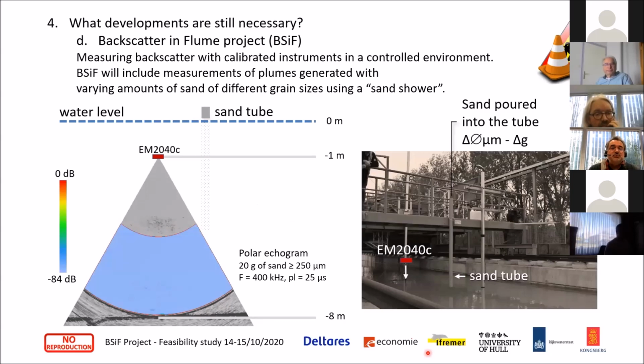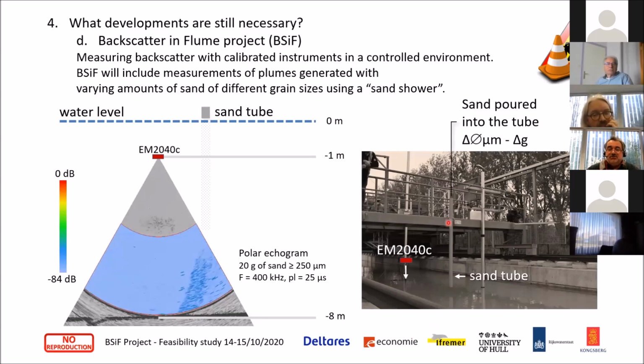And this is the objective of the backscatter and flume project, which is under final development after having successfully passed the feasibility study in October 2020. One objective of this big project is to perform acoustic measurements with calibrated instruments of plumes generated with varying amounts of sand of different grain sizes using the sound shower.